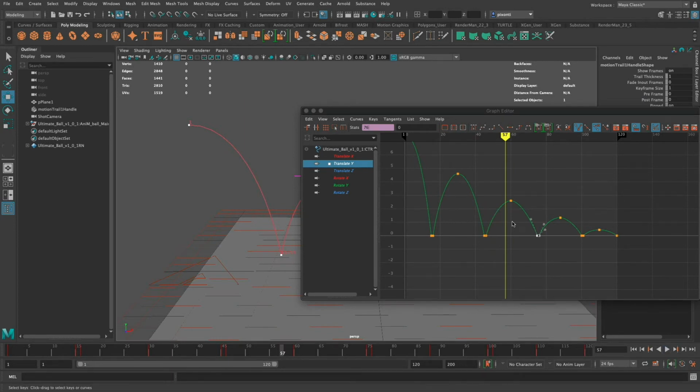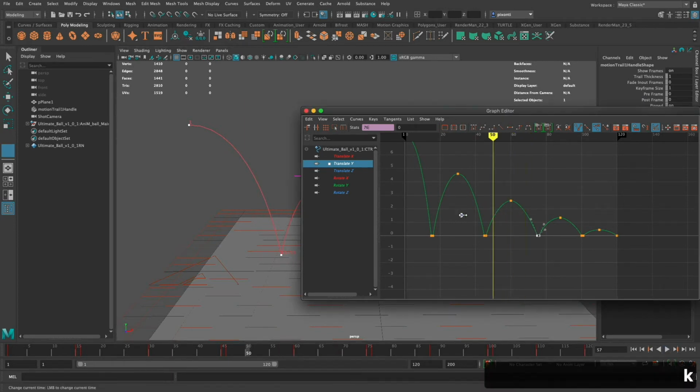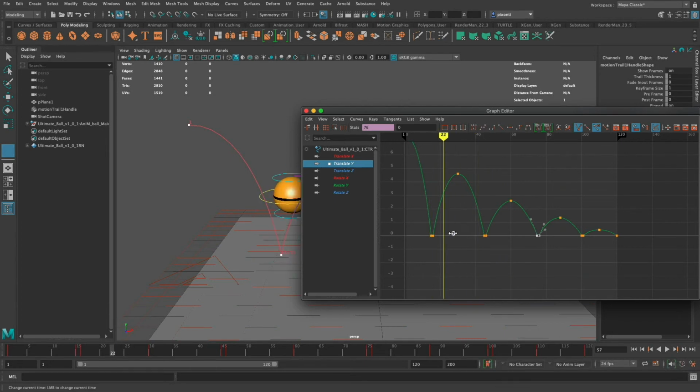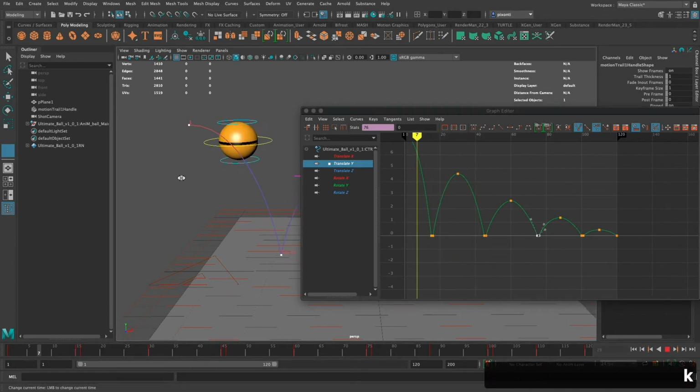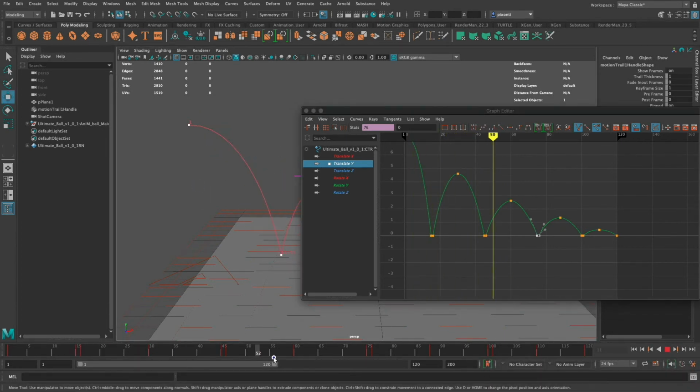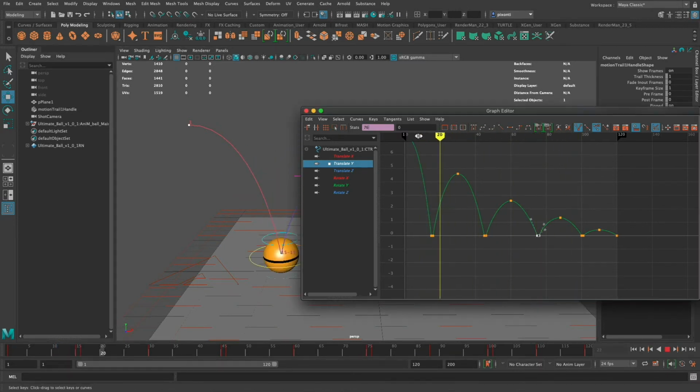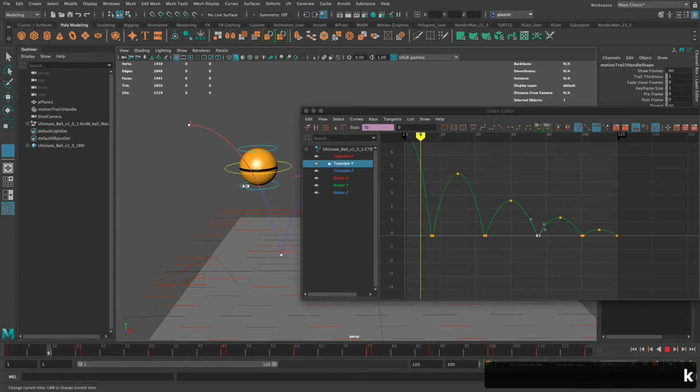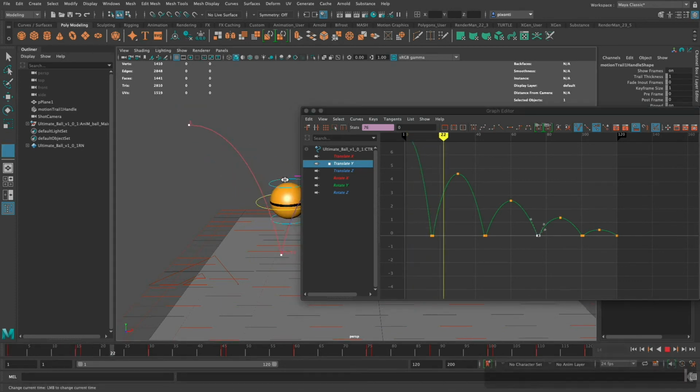Now I can also hold down K, just so you know. I can hold down K and scrub my animation this way. I can also scrub it here, right? If I hold down K, I can always scrub my animation. It's called scrubbing down here as well, and up here. So there's multiple ways to do it, but K is a nice key. If you're out here in the viewport, you can scrub and see what's going on with your animation, right? So that's going to give me slow in and slow out. And it also gives me these nice arcs, and it follows my path of action.